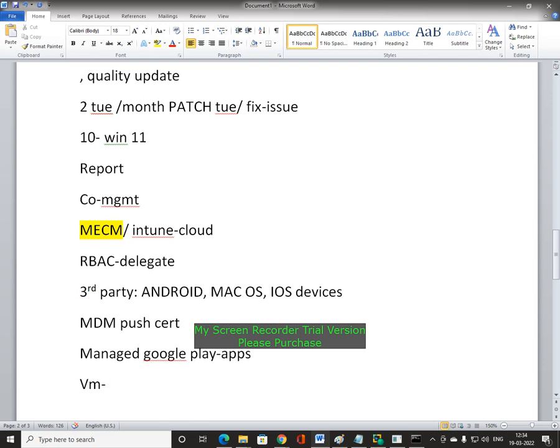That's not a problem. So coming to third party, the end user experience will be limited. We may not see all the things as they happen, but we can use certain Windows VMs and definitely see the end user experience, what exactly happens when an end user signs up with a device, all that stuff.